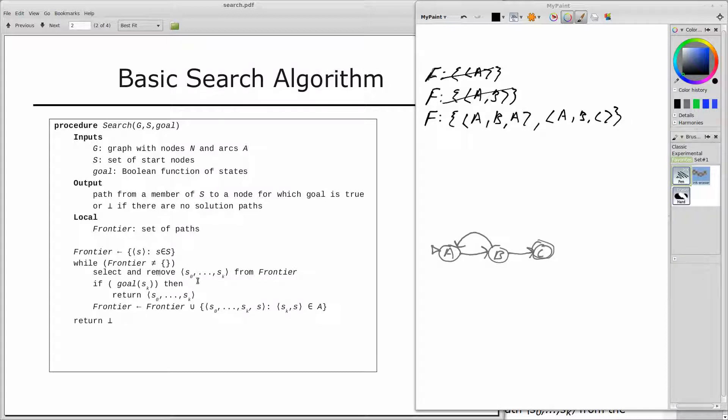This just says select and remove. If you read the book, he says something about consider this non-deterministic, as if they're all being selected and removed at once or something like that. If we're going to code this, we need to actually select a particular value from the frontier. And as you can see here, it's really going to matter which we select. You should be worried that we might select this value from the frontier. Because what's going to happen, that will take us back to this point, which will take us back to this point, which will take us back to this point. So as it stands, this algorithm makes it pretty easy for us to get into an infinite loop.